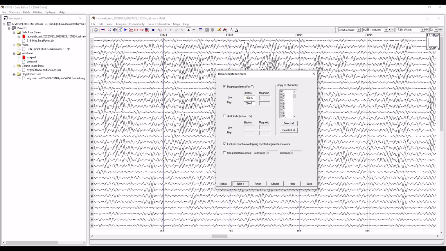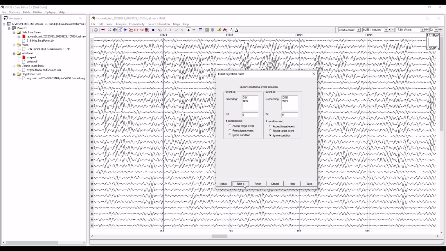E to the minus 6 is for microvolts. Since we filtered the data, this may not reject anything, but we'll see what happens. If something's bigger than that, we would definitely want to reject it. So let's see what happens.